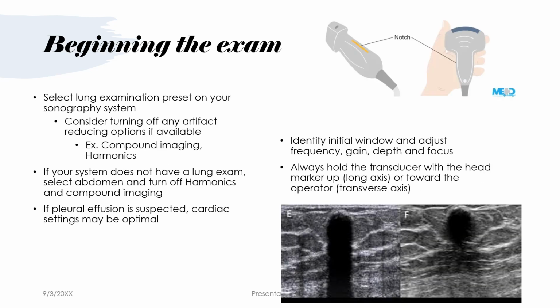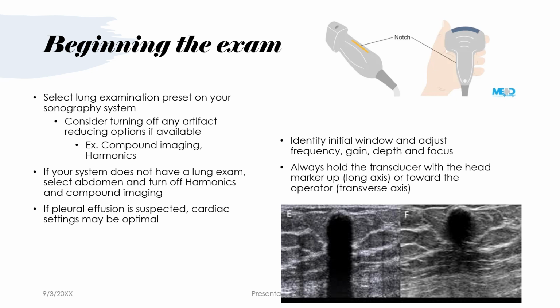So now let's say it's finally time to begin the exam. We talked about what we want to see, why we want to see it, and what it should look like. So now it's time to talk about how we're going to obtain these images. We're going to select our transducer depending on which approach or what you're looking at. If you're looking deep in the lung, you're going to get your curvilinear like you see up here. If you're looking just for the pleural interface, you're going to probably use your linear.